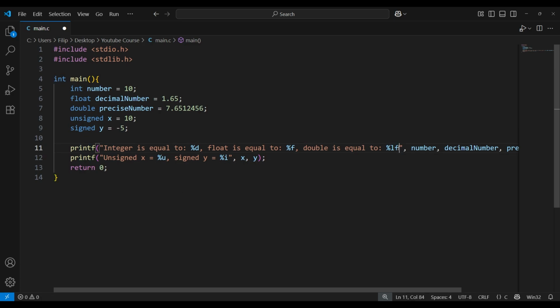Now, if we want to print a new line, since we don't have a System.out.println like we have in Java or in Python, where you automatically have the new line written for you, we need to do a \n. This shows the printf function that it needs to print a new line here. Basically, we're doing a \n, and let's do a \t. \t is used to print out a tab to the console. Basically, tab is equal to 4 spaces. That's what we print out to the console, right?